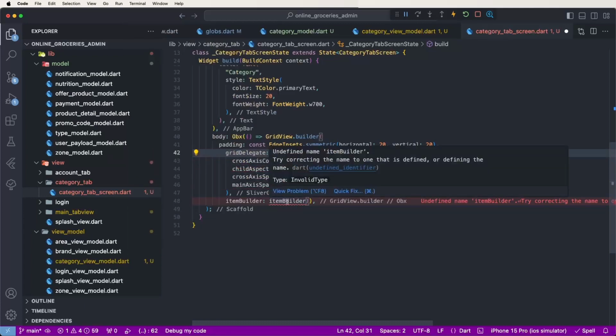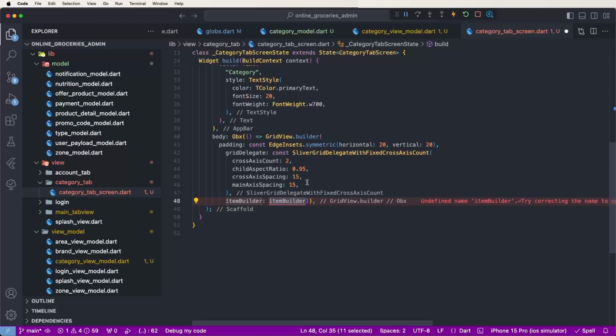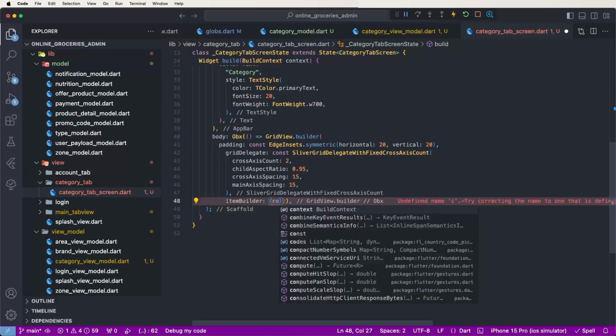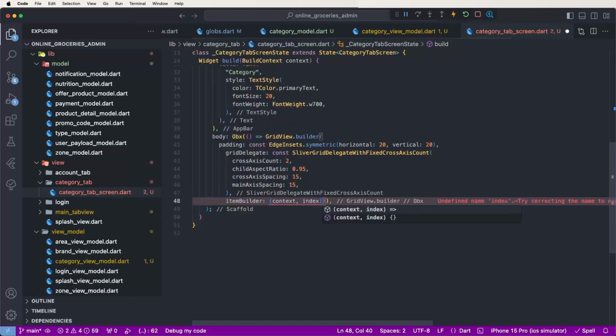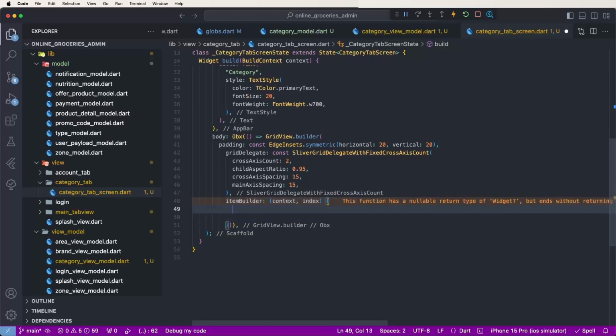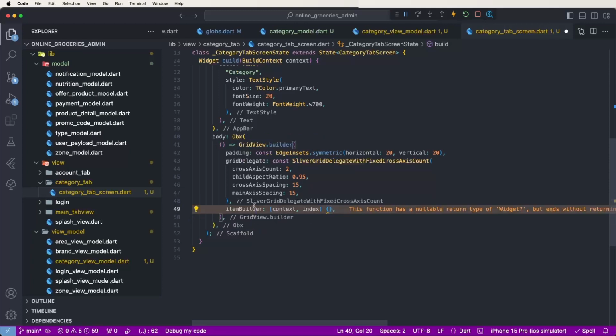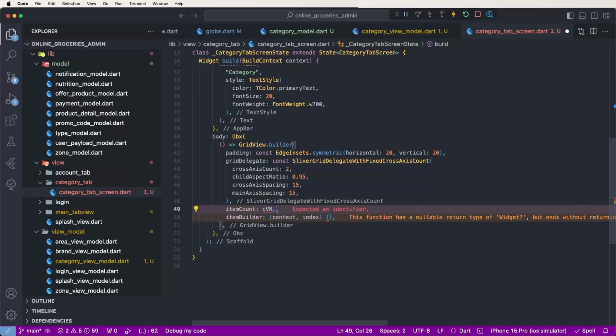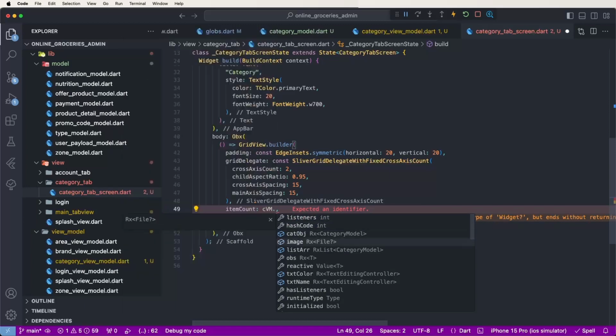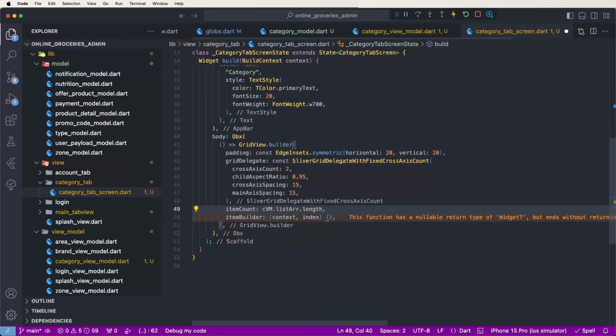Now develop the item builder. For the parameters, pass the context and set the index here. Now give the item count equal to cvm.listArray.length, configure it like this.